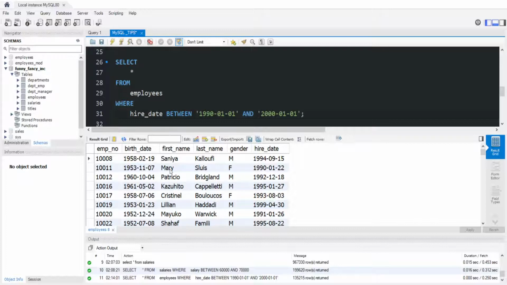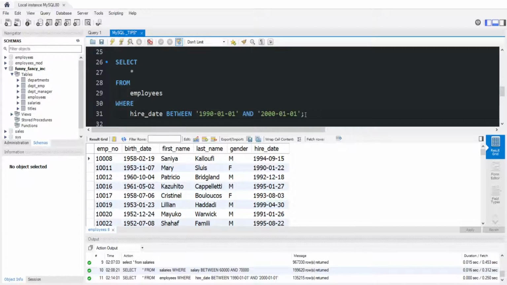Now when we look at this second entry here with the employee number 10011 and first name Mary, we see that the hire date is also considering the year 1990, irrespective of the fact that we use the between statement. So this is telling us that whenever you use the between operator, you are also going to include the starting point and the end point.